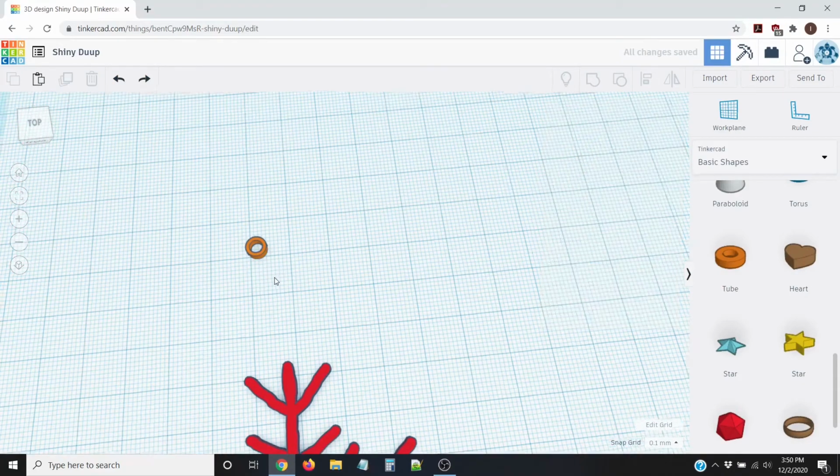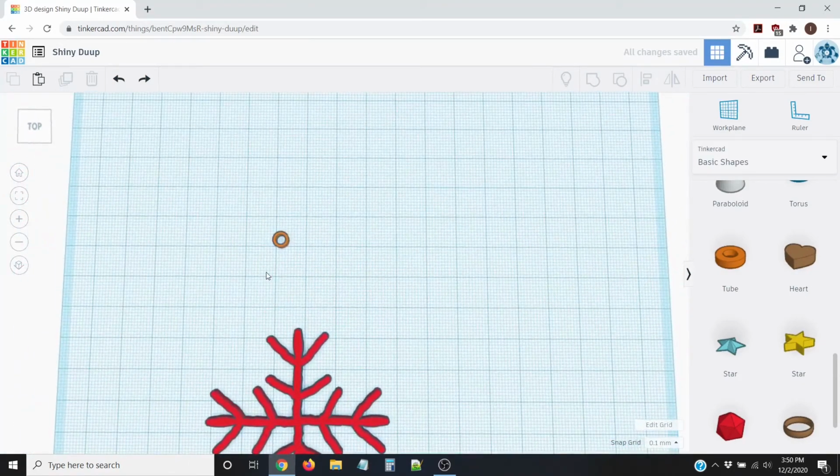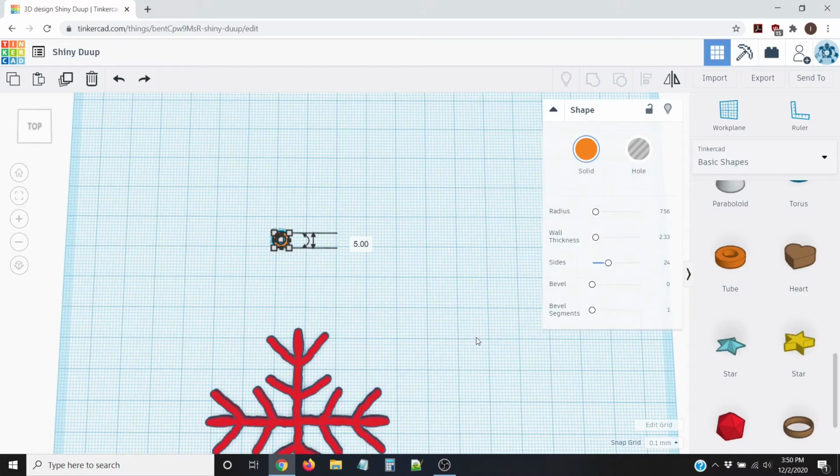So I found a really easy way to mitigate this and get around it without changing your model proportion. Click and highlight on this, and then use the arrow keys on your keyboard to move it down here to fuse with the top of your model. I'm going to change the snap grid to 1 millimeter. I'm going to move over with my right arrow key, and use my bottom arrow key to move it down like this.